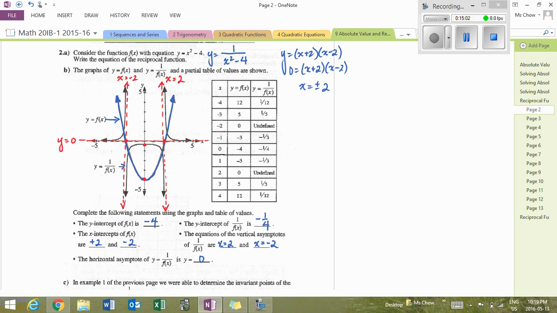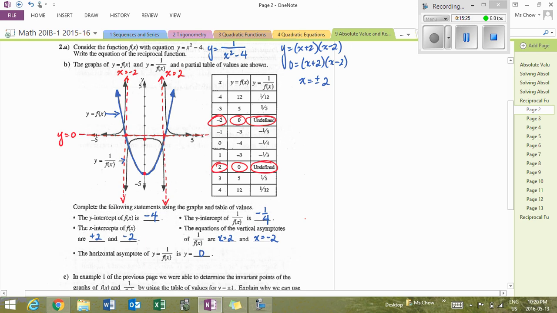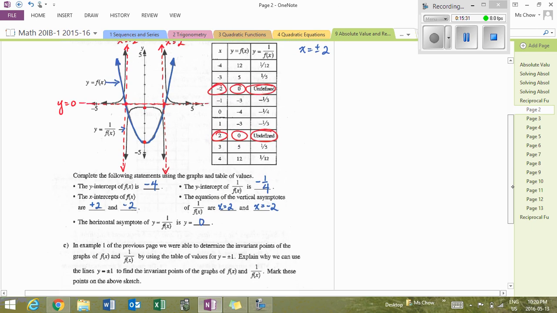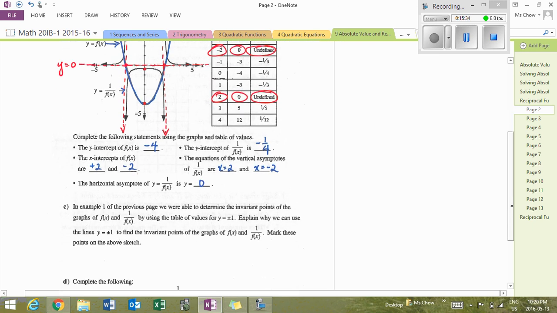as well. So other things to pay attention to, I don't think I highlighted it before, but notice right here, yet another reason why our vertical asymptote is at -2 and +2 is because, of course, when x is those values, y is 0. When we take the reciprocal, well, 1 over 0 is undefined. So it's impossible to actually have an ordered pair, a point, when y is equal to 0 for your reciprocal graph.